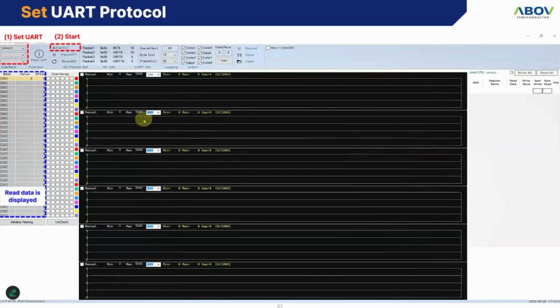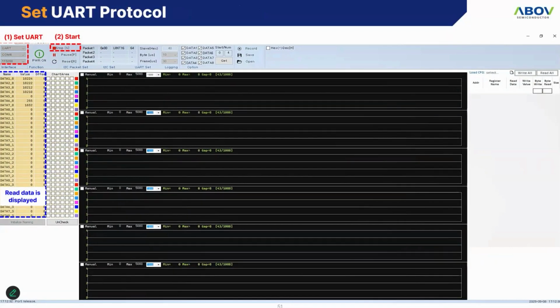In the GUI Tools main tab, you can select UART, set the correct COM port for your UART board, and set the baud rate to 115,200 bps. Once set, the power on button activates, establishing communication. And then you should press start to see output values in the data window. You can control data display in the UART data settings.